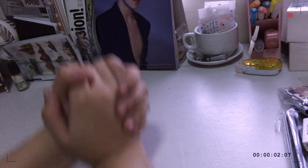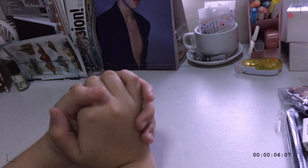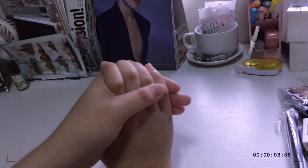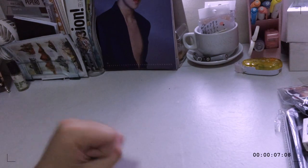Hello everyone! Today I'm joining you in another stationery haul from BangGood. BangGood is one of the most famous online shops — they sell a variety of goods — but right now I'm going to be showing you some of the items I got from their stationery area. I got a lot of items, so let's get started.